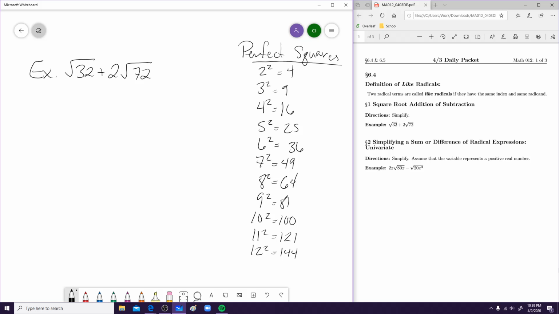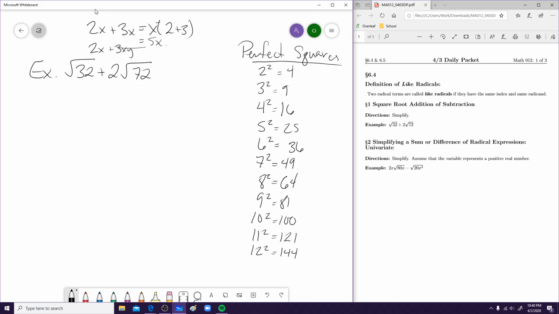So right off the bat, when it comes to radicals, it's kind of like x. If I had 2x plus 3x, we can add these together, right? Because they have the x in common, so if I factor out the x, I get 2 plus 3, and then this becomes 5x. However, if I had 2x plus 3xy, this cannot be added together, right? Same thing goes for radicals, but there's two conditions this time: it has to have the same index and it has to have the same number under the square root.